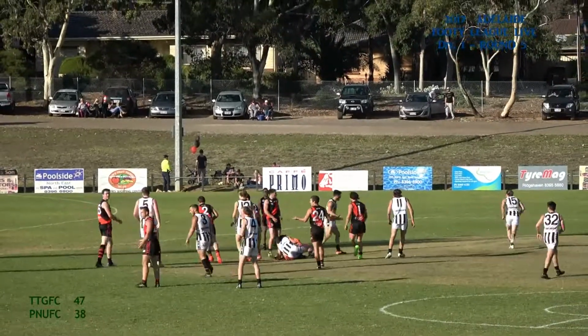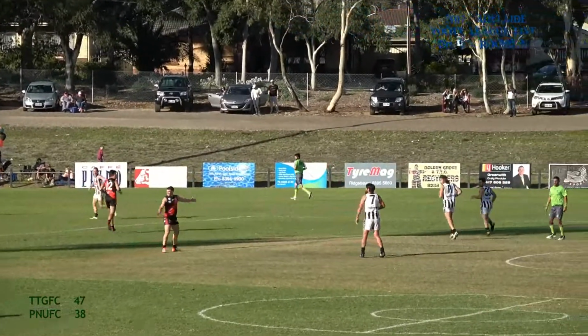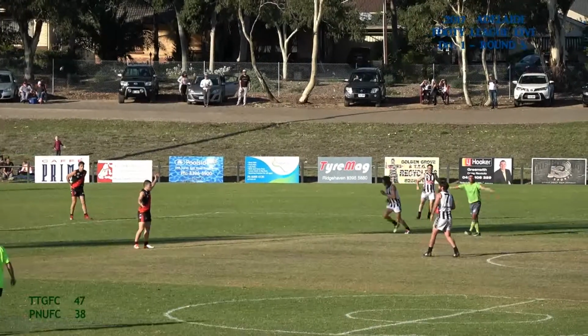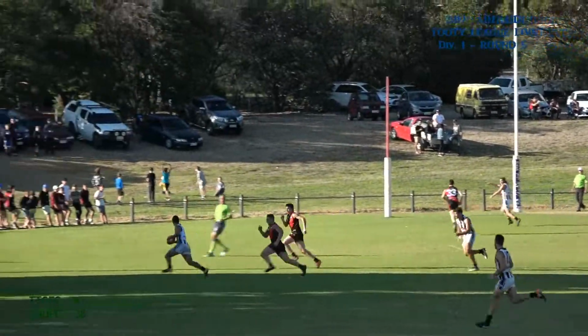And Matty Nye winning the ball, taken high. Well, there's been a few of those, and only the Payneham boys are receiving those free kicks at the moment, I think. Yeah, a bit of turnabout from the first quarter, boys. Just putting that out there. I think Alex Mackay might have got a few in the first quarter. Yeah, ball spills. All well deserved.